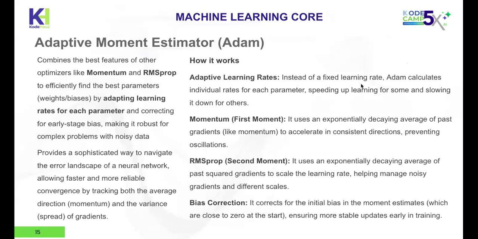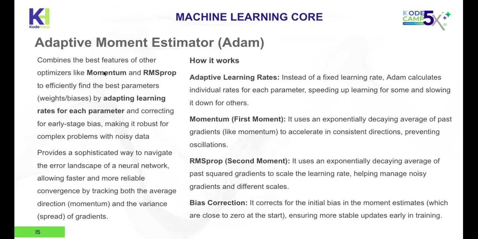Now, the next one is Adam. So what is Adam? Adam now combines momentum and RMS prop. And we're going to see how it does that. So basically, Adam uses velocity or momentum to adapt the gradient. That's the first thing. But it also uses the RMS prop method of using a moving average of the root mean square of the gradient to adjust biases and other weights. That's basically what Adam is. So it combines the best features of momentum and RMS prop.